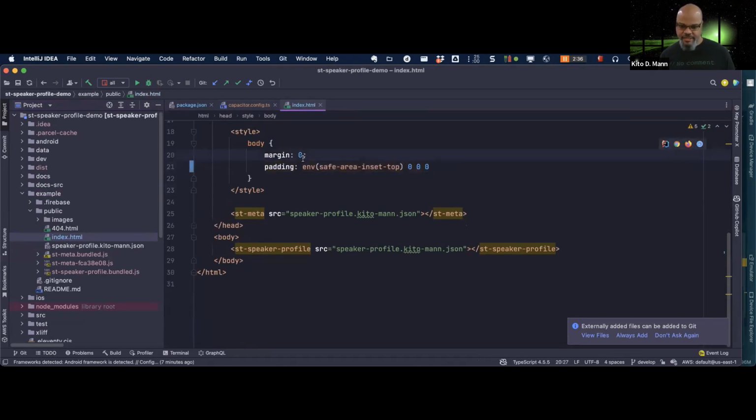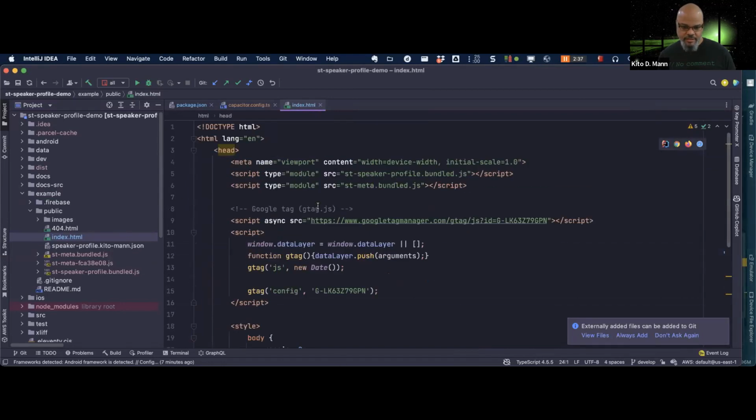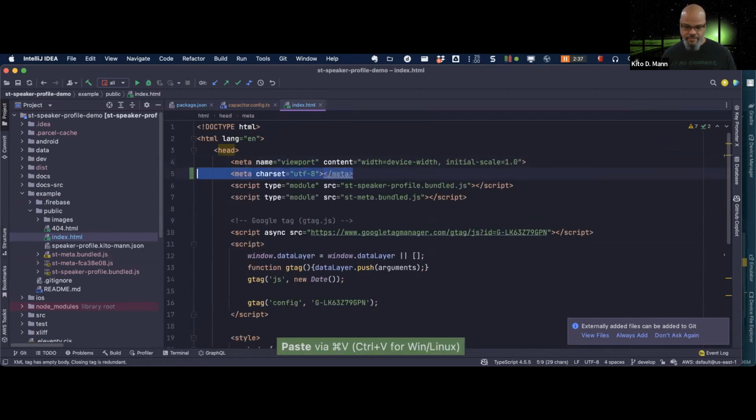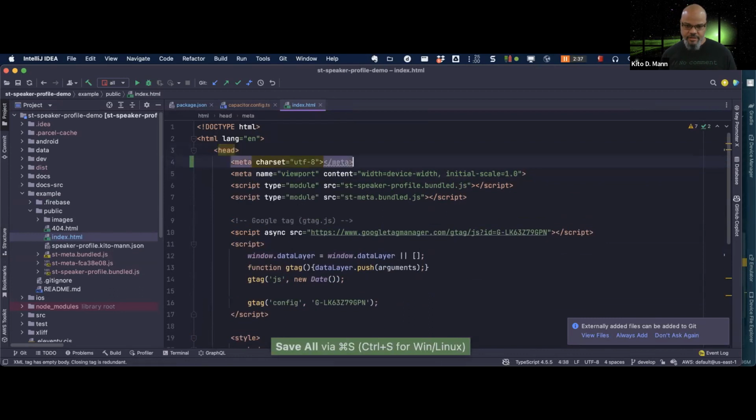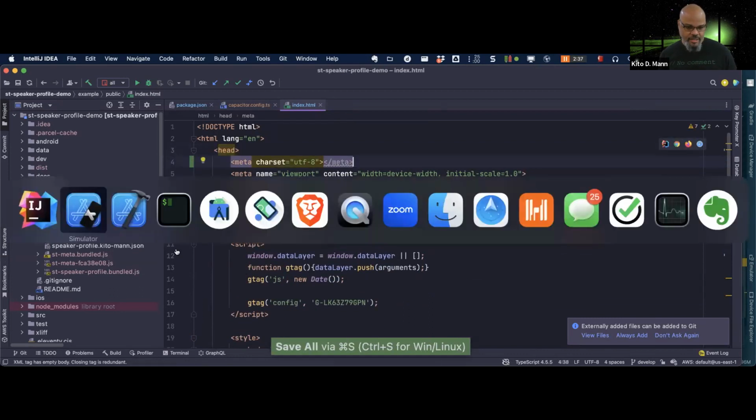So that'll give me padding at the top of the body. And then I'm going to add this meta tag so that it'll actually handle the encoding properly. So I'm just going to save that.